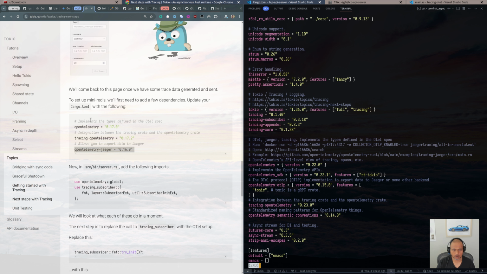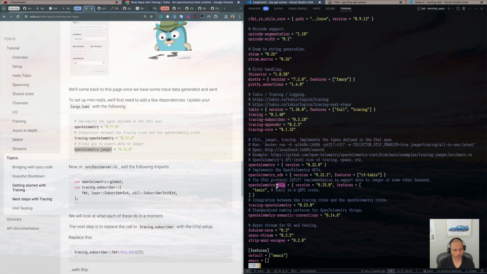So we still need OpenTelemetry, but the version is now 0.22.0. We still need tracing OpenTelemetry. This is to connect OpenTelemetry to the tracing crate, and I'll explain why that's necessary in just a moment. We don't need OpenTelemetry Jaeger anymore, and instead we replace that with OpenTelemetry OTLP.